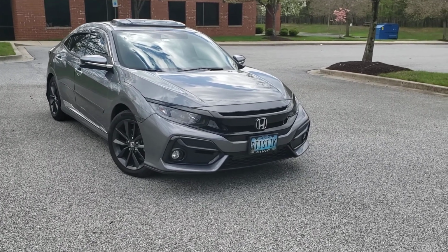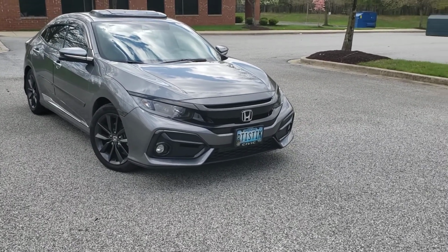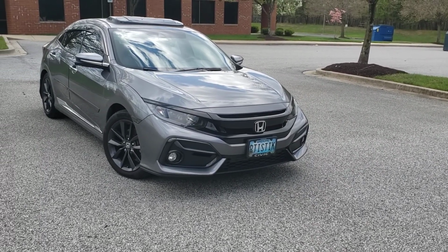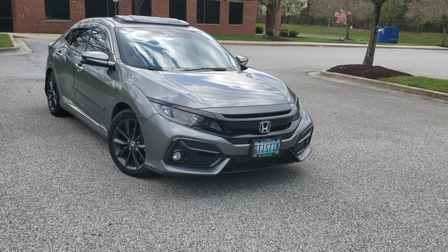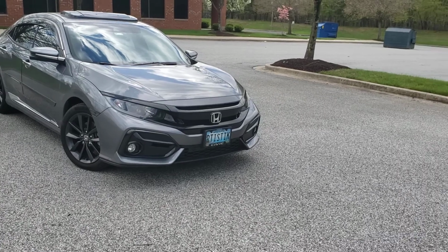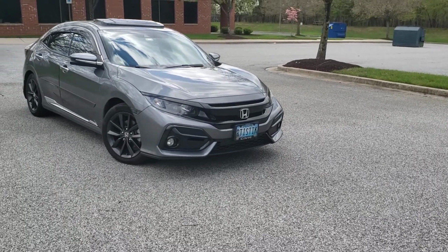It was going to be a $1,200 fix. I told the guy no. I told my service writer no. Just go ahead and just give me my car back, because I wasn't going to fix it. I'd rather go ahead and just take that money and put it in towards a new car. And lo and behold, this is what you have here, the replacement.